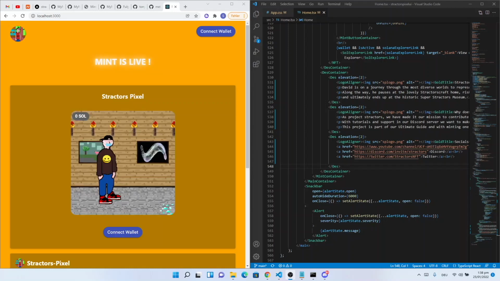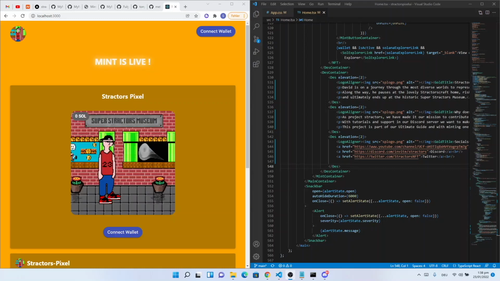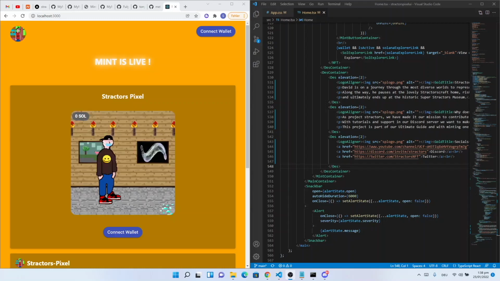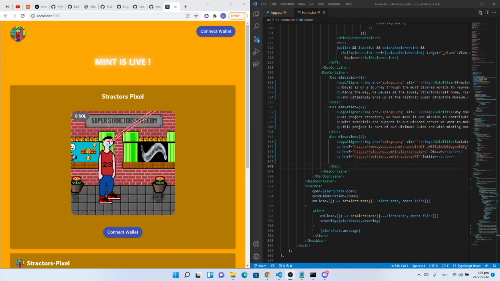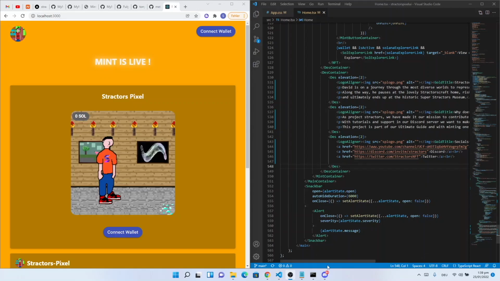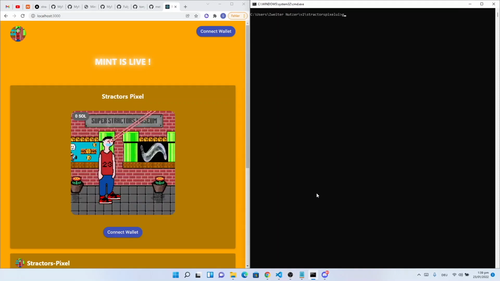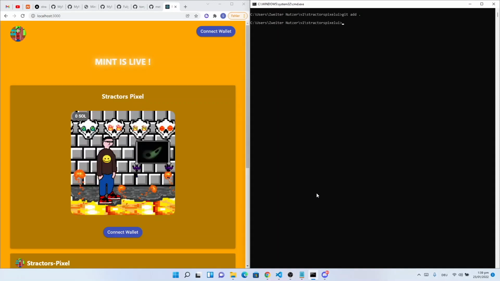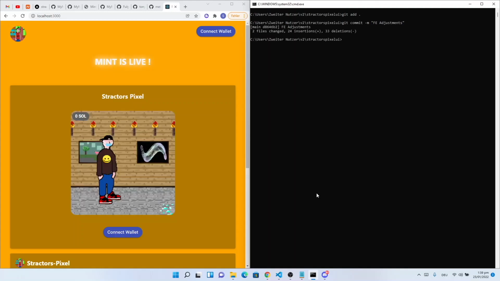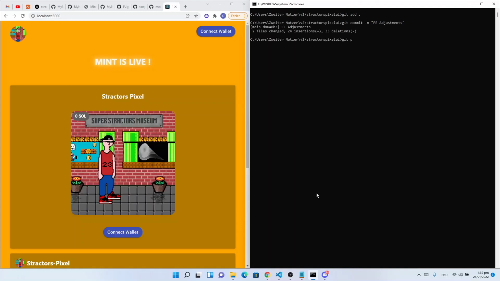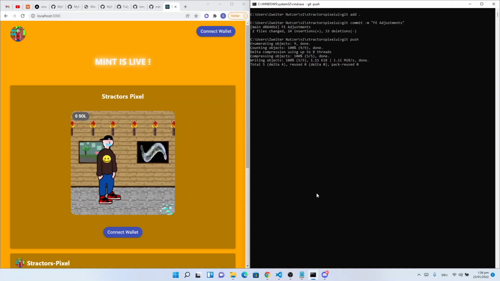If you are working with more than one developer, you should have some kind of branching system, with feature branches and then pull requests to the main branch, to make sure you are not messing your whole site up. In my case, I'm just typing git add dot to add my new files, then git commit -m with "FE adjustments" as the message, and then git push to push my changes to the main branch, and we are now done.